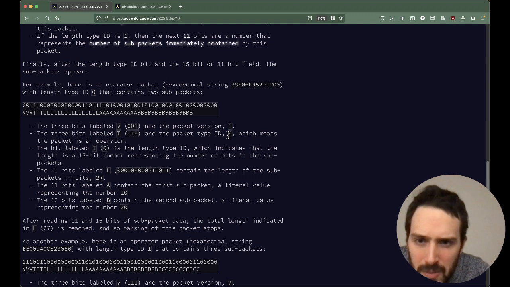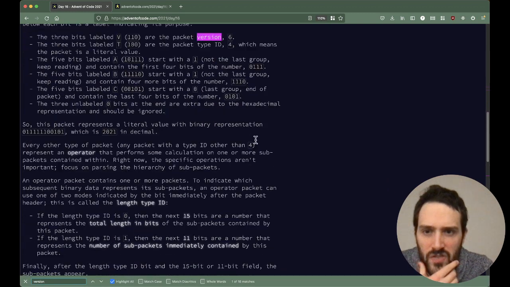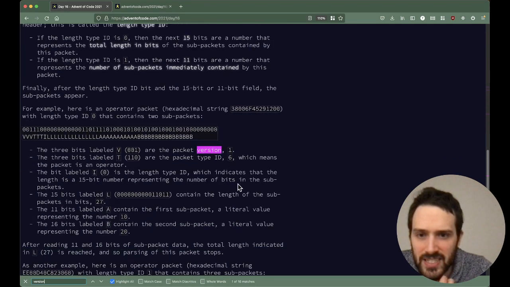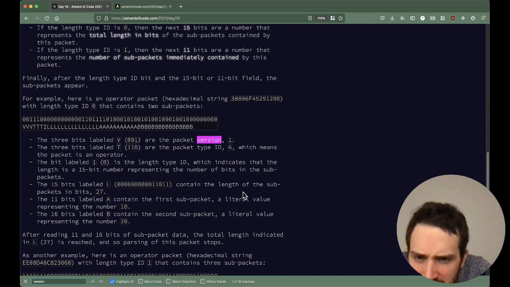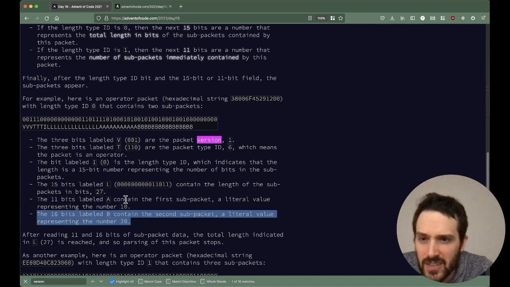We have packet version. Let's actually just search for version so that we have all the right information. Here version is 6 and here the version is just 1. Is that it? Literal value and literal value. So that should be 4, 4 and... Oh, I don't know. They don't say.